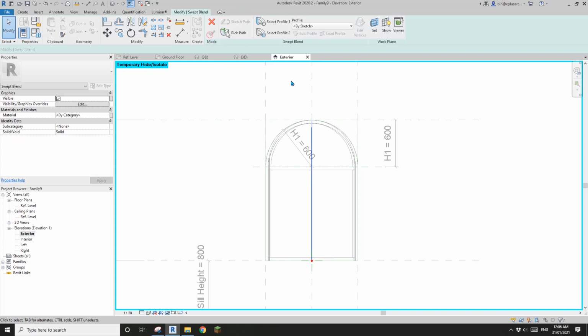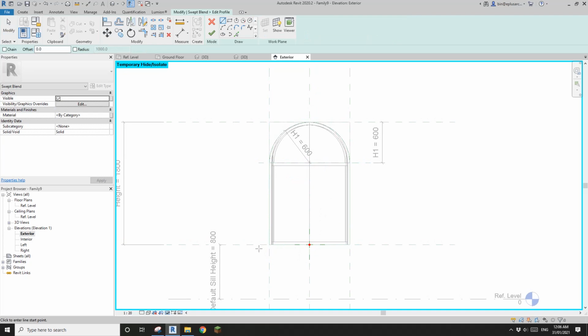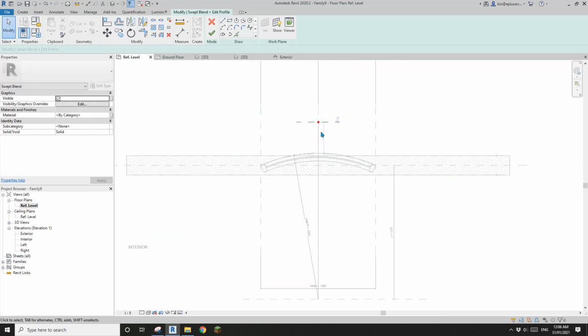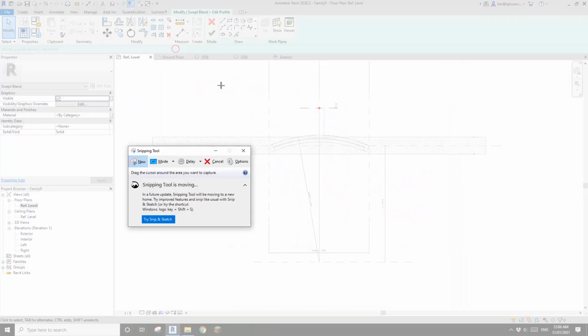profile, okay? And then the second profile, go to edit profile, second profile, and we will need to create another profile. So this time, if I go to floor plan, you will see the second profile. So actually I'm going to do another screenshot of this.